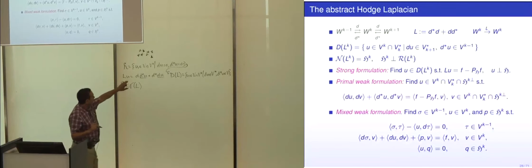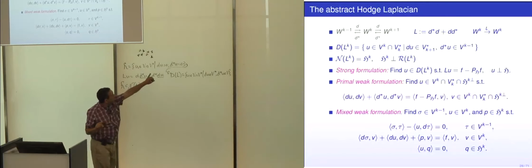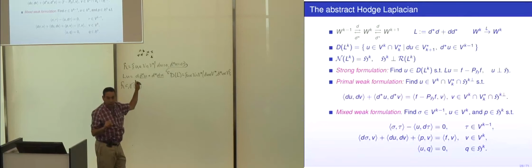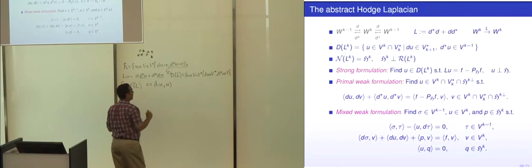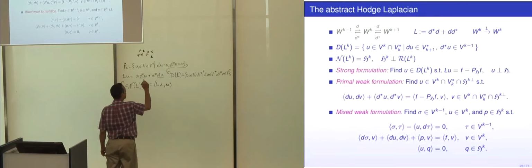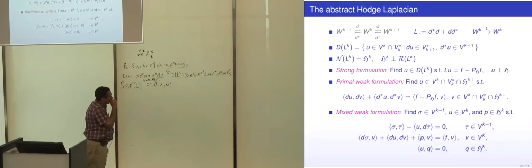If you have something in the null space of the Laplacian, does it have to be that individually du and d star u are 0, and not just this combination of things? That seems a little surprising, but it's amazingly easy. Take Lu and take the inner product of that with u. Of course, this is 0. Take the inner product of 0 with u, and you get 0. So this is if u is in the null space of the Laplacian. Then we get that.